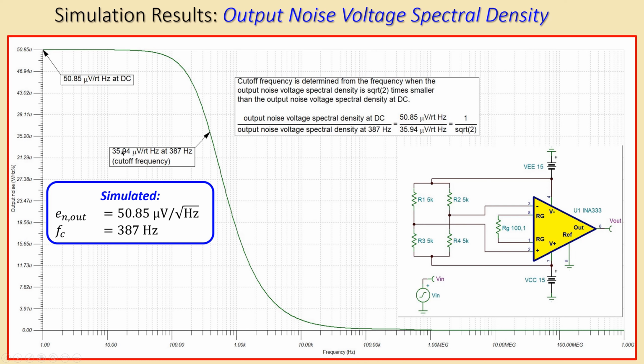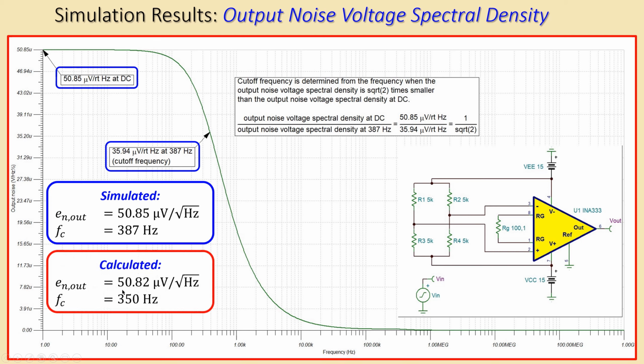And you can see the cutoff frequency here is, because I just selected what the value of this is at, let's say, very low frequencies, and how far I need to go in frequency such that this ratio is 1 over square root of 2, which is then the definition of the bandwidth. So that is then the cutoff frequency, and that is then at 387 hertz. So that's actually our cutoff frequency from this plot. So these two labels from the plot are summarized here in this label.